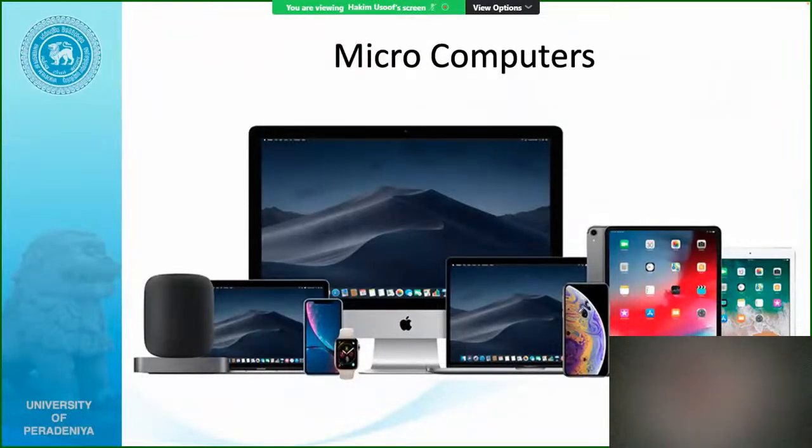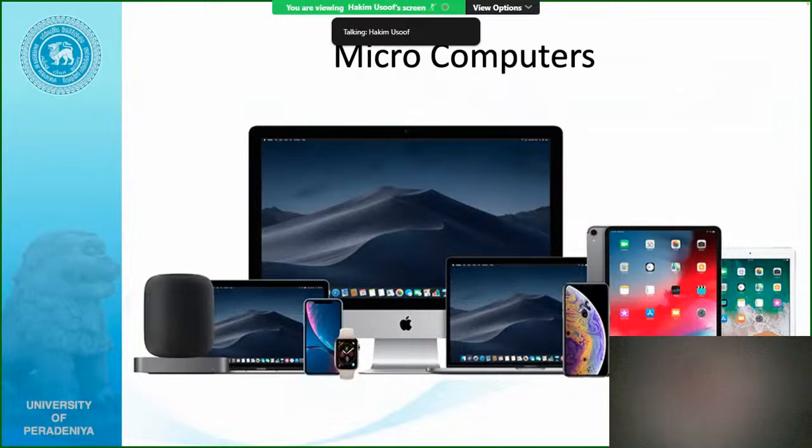The first computer I used had 8 megabytes of RAM, a 1.2 gigabyte hard disk, and a single core processor at 166 megahertz. Nowadays, computers work at 4.7 gigahertz.